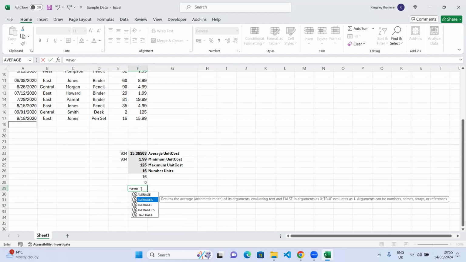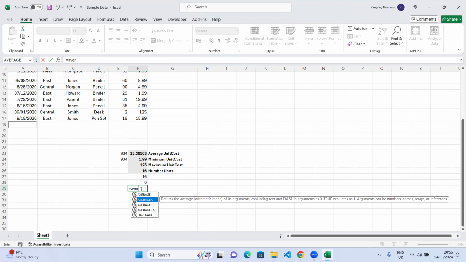AVERAGEA returns the average of all of its arguments, evaluating text and false in arguments as 0, true evaluates as 1. So this is not what we want.